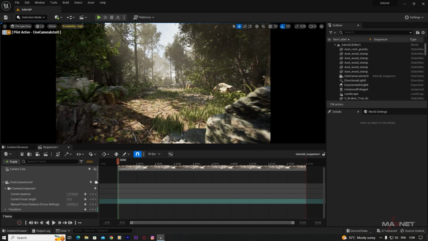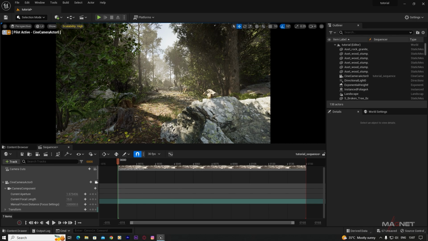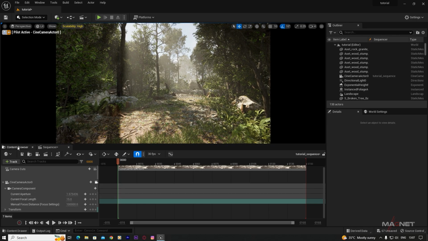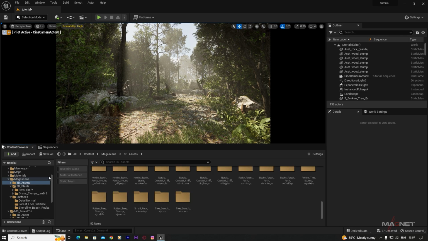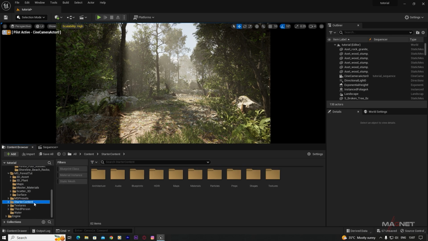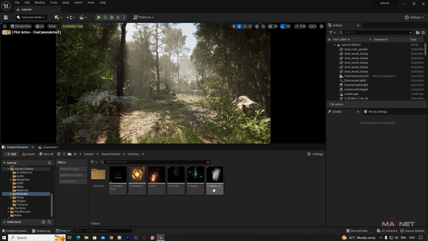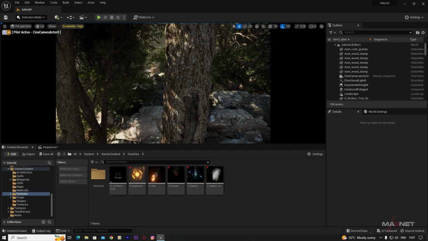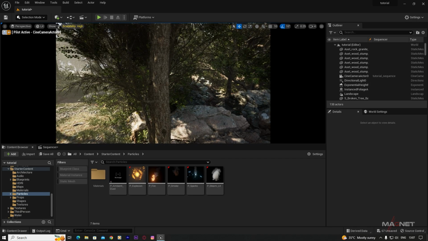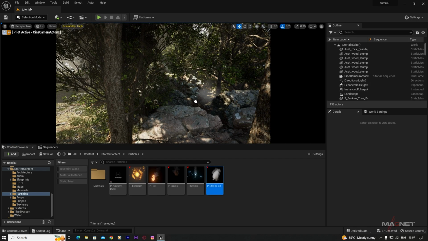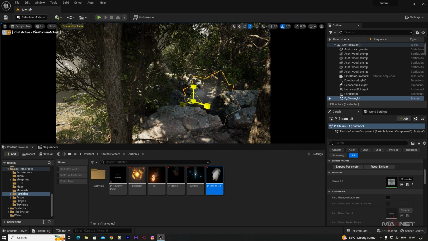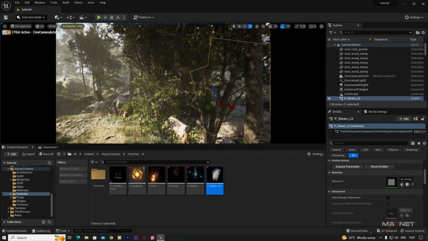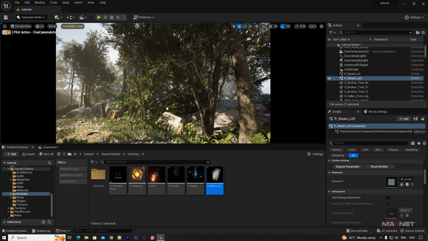Okay, and also we're going to put some environment effect like smoke or local fogs. So for this we're going to use some of these presets from the starter content. So we go to the starter content, and then we go to this particles folder, and here you can find some of these environment effects like smoke or steam. So maybe we're going to put some smoke over here on this side, so you can put it over here, and also increase the scale a little bit, so you can get nice environment effects here and there. Okay, so just like that.